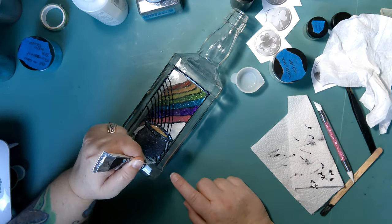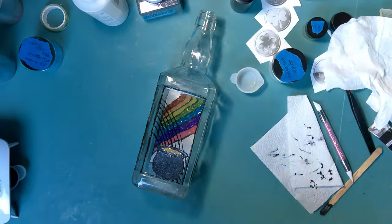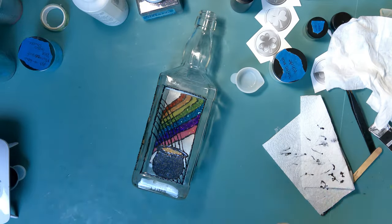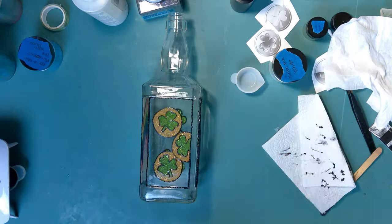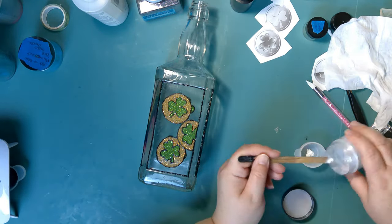And you'll see here in a minute, because there's one side that I didn't put enough on. I didn't put enough mica powder in there either, and that was part of the issue. Now, I am going over this paint with my heat gun just a little bit to help the drying process go a little bit faster so that I can get done with this.